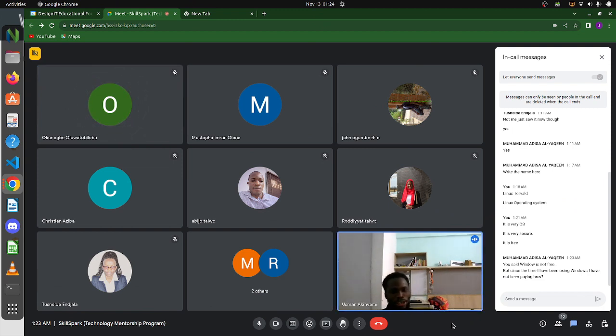I think the idea is that you are not really using the Windows that is being distributed. If you are outside the country, all these Windows versions are paid for. Another thing is that all the apps that run on Windows, like Microsoft Word and Microsoft Excel, are apps you need to pay for unless you are using an activated version. But when you come to the Linux world, you don't pay for anything. Everything is free.